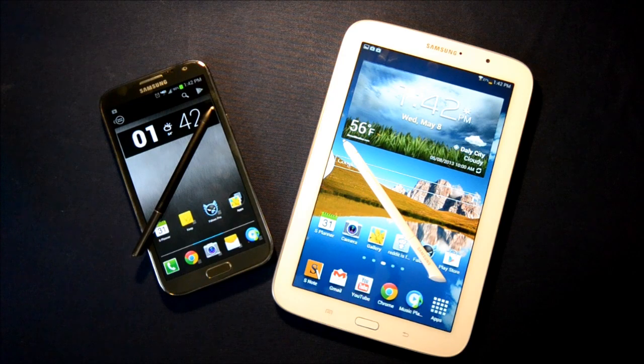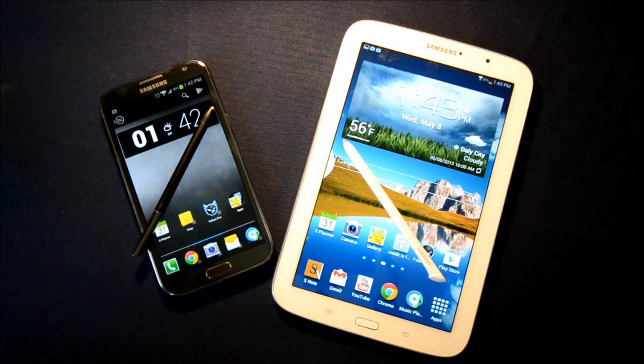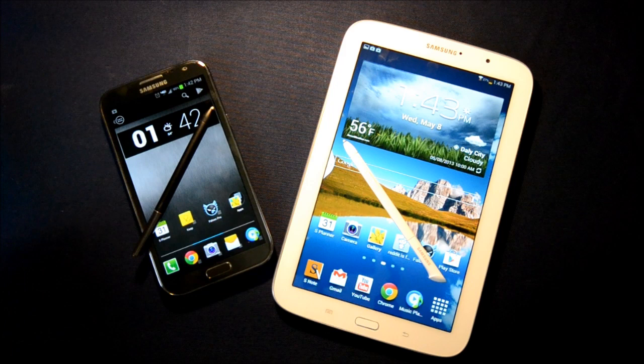The Nexus 7 at $200 is half the price and very, very comparable. Slower, screen is worse, but still very comparable. And at half the price, you really can't beat that. So it's up to you whether it's worth the money or not. For me, it very much is, because the S Pen is an incredible feature and I will constantly be using it more than I ever expected.